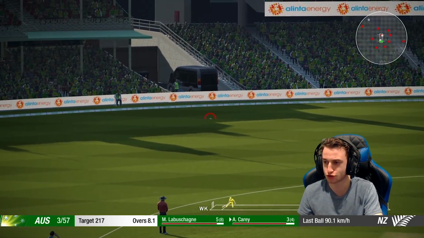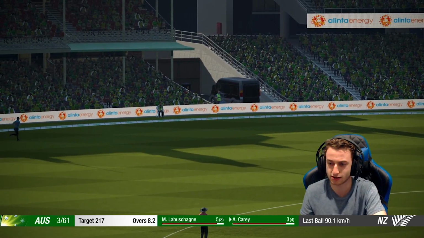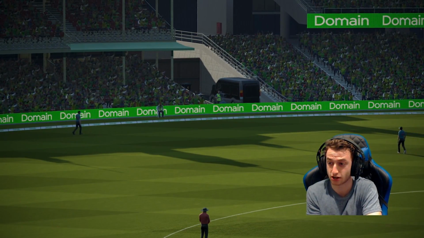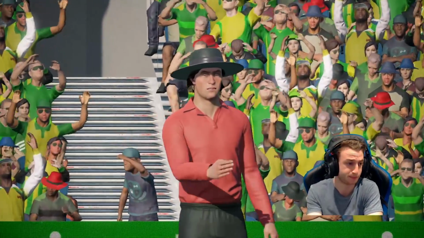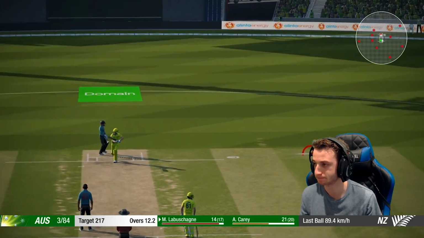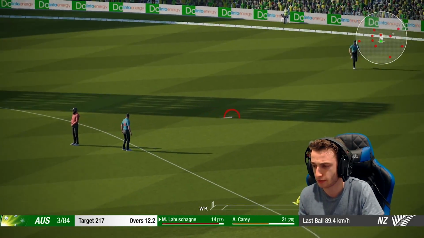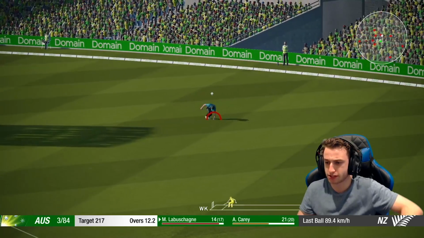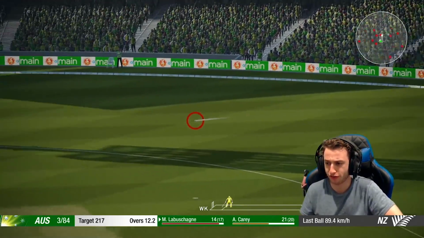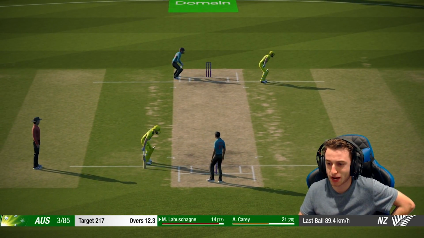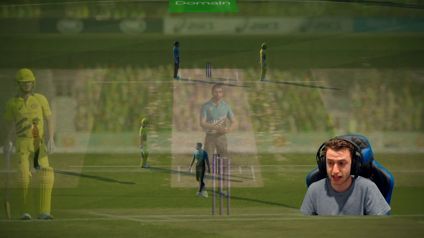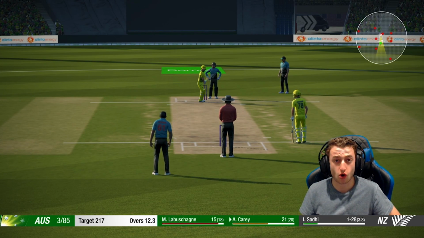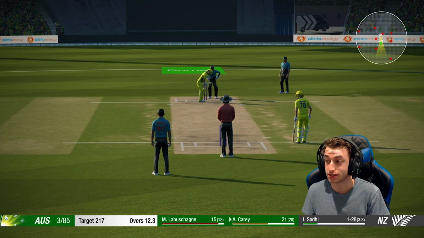Oh, shot. I think that's where I was trying to hit the ball with Smith, but instead I just misjudged it and skied it in the air really square. Australia at the moment, happy to take all the 1s and 2s on offer and just really build the partnership. They are, as we said, ahead of the game in terms of the run rate required, so happy to just take some singles for now.